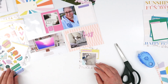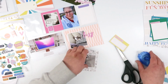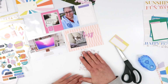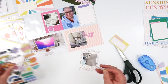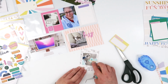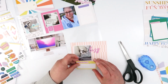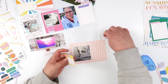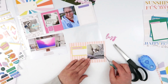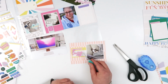I did dangle it off the bottom of the card and trim off the bottom of the puffy sticker. I've kept that little trimmed piece because I think I could still use that as a layer somewhere though. Now, a lot of these cards and sentiments, I'm using them more as colors or backgrounds. This one has kind of a circle frame on it. The other one had a sentiment. I'm covering all of that up with photos. I'm just using them as kind of pattern paper and adding some puffy stickers on there. The beauty with printables like that is that I'm not really worried about using them in that kind of way. I don't feel like it's a waste because I can always reprint another one if I need to.